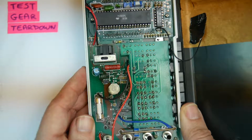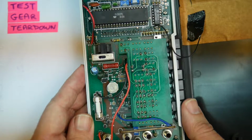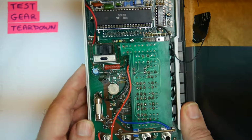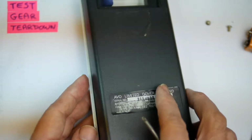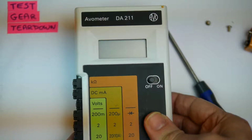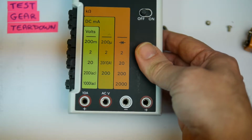Don't see any resistors that look like the fancy ceramic based high precision resistors that we saw in the Data Precision, and which we would expect to see in something like a Fluke. So I think this is a fairly bog standard meter, nicely put together, made in Japan by a British company, sold by a British company. Date codes from the early 80s, and design based on the side push button arrangement that was made popular by companies like Fluke. So there we have it, really. That's a bit of a teardown there of the AVO DA211 digital AVO meter, a liquid crystal display, side push buttons, unusual switching it into AC by changing over the input plug there.